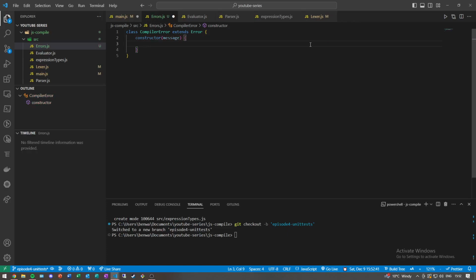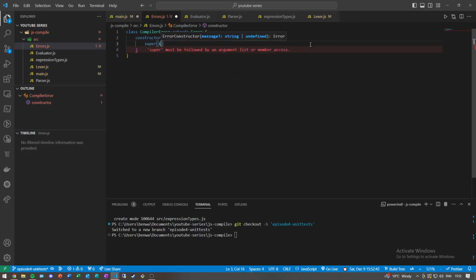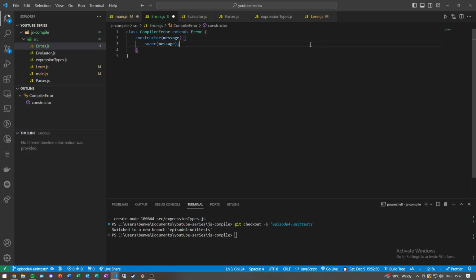We'll just call that message. And we want to inherit all of the properties from error, so we're going to pass in message as well. And then we'll give it a name. Just call it compiler error. I think that's fine.